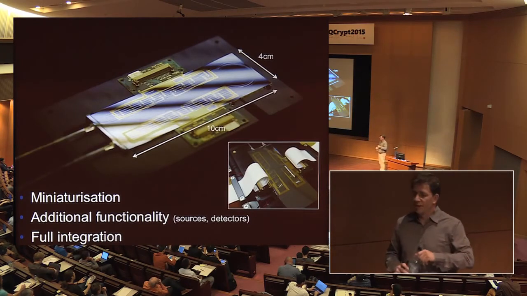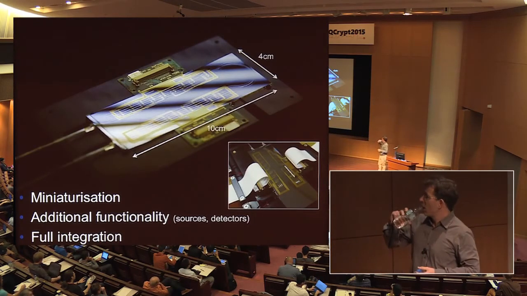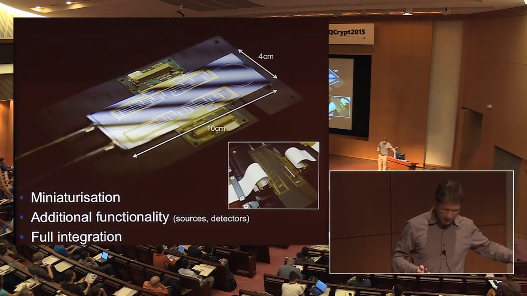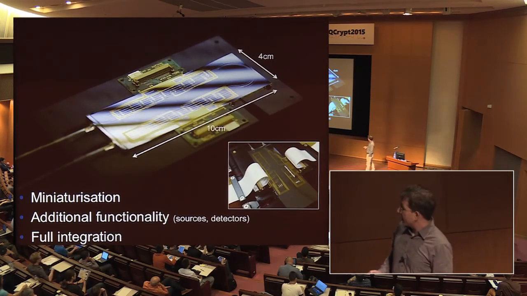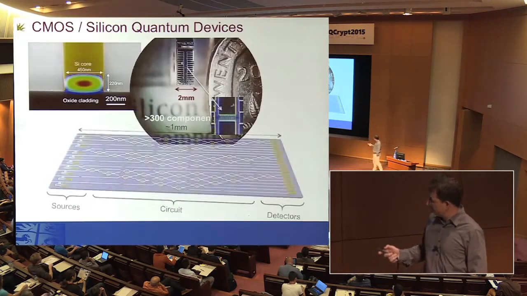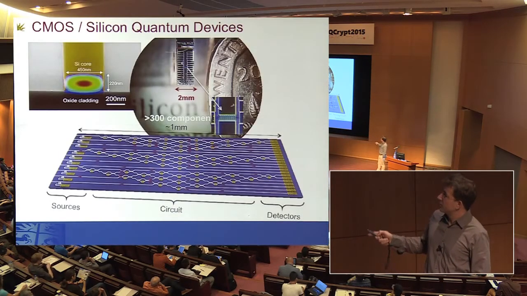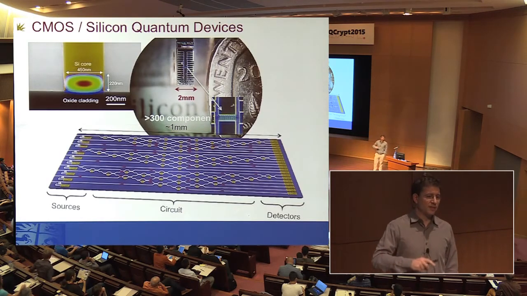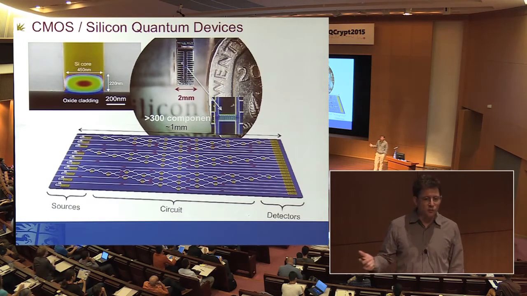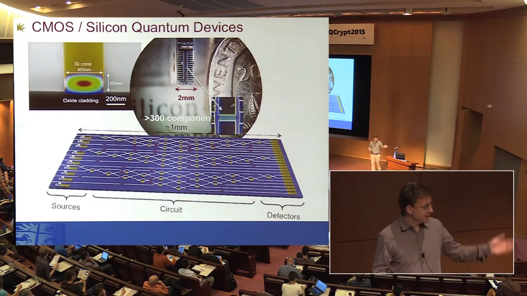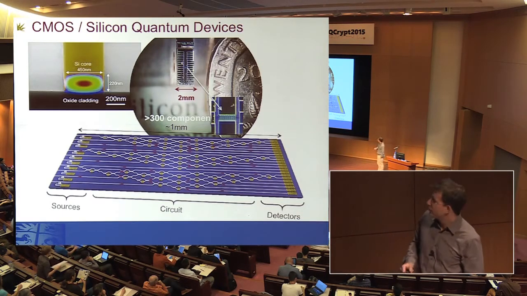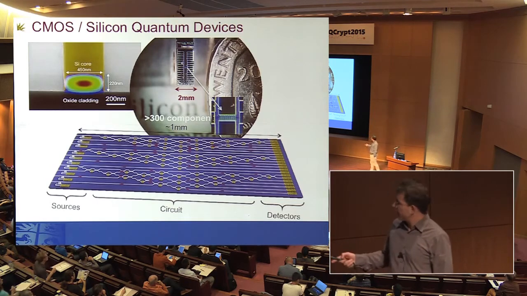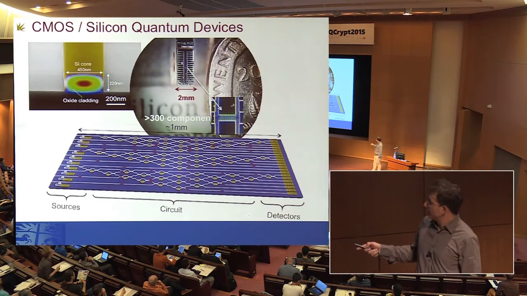And so we've looked at a range of different material systems that are available in the quantum photonics community. At the moment, we've pretty much settled on looking at the silicon-based material system. It's a CMOS-compatible material system. It uses exactly the same fabrication techniques that are used to make microprocessors that sit inside your laptops and your iPhones. And what this allows us to do is confine light to these incredibly small dimensions.